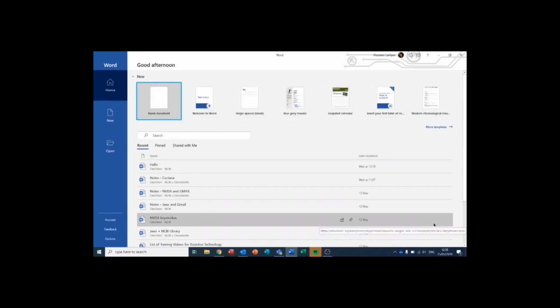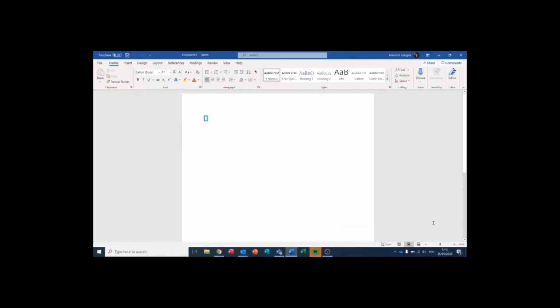Word window, new, blank document, 1 of 7, selected. It takes me into my Word document. I hear that my first option is a blank document, which is what I want, and I press enter. Document 1, editing. And as soon as I hear editing, I know that I'm on a blank screen and I'm ready to type. So I'm going to type a short piece of text, and narrator should echo back to me what I'm doing.